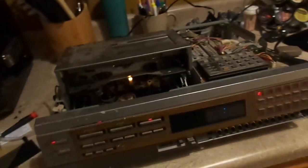Alright. In theory, I could replace them. But that would involve spending money. And I don't want to put money into this. I just want to see if it works. Oh man, what a mess. What a freaking mess. Well, we got most of the belts out of there. There are still other belts in the unit that may or may not work. So, let's get it. This is going to be our sacrificial lamb.